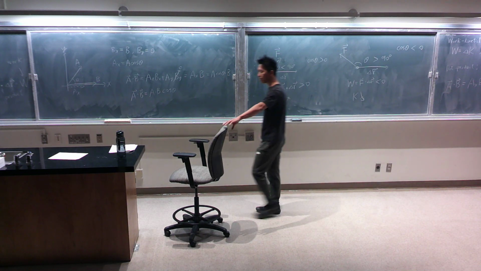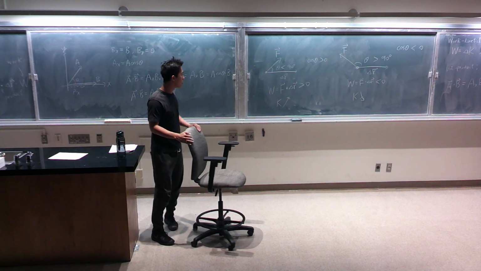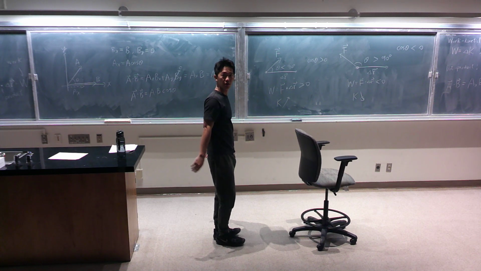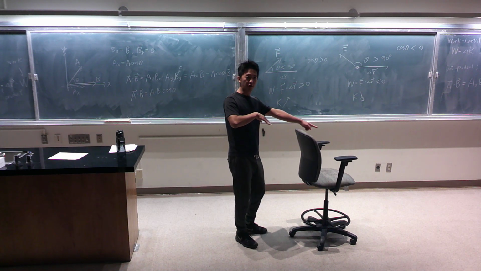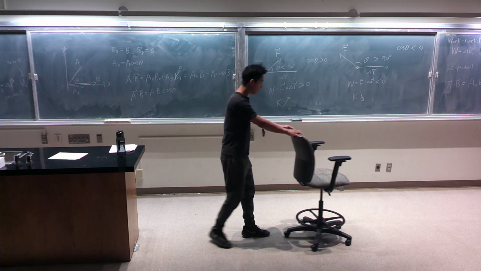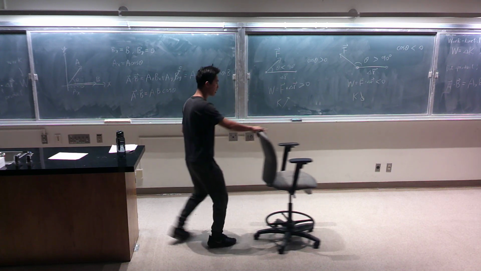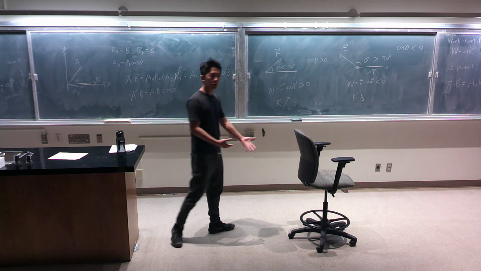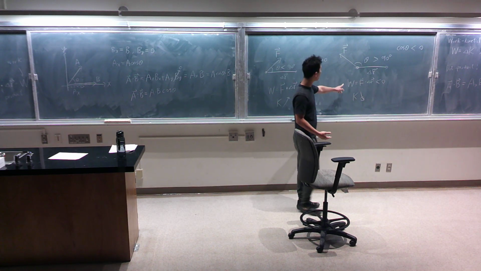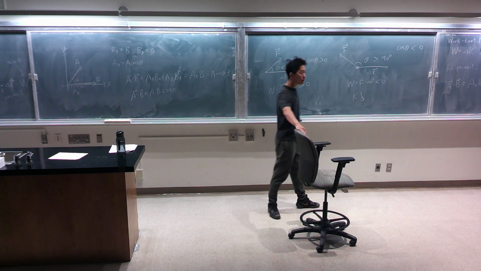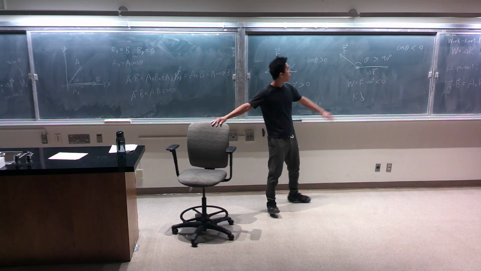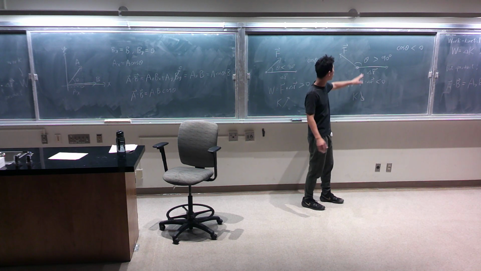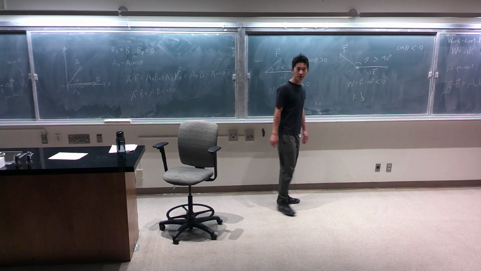Let's look at this example. Initially, it's moving, but I pull it backward in the opposite direction of its displacement. Then you see initially it's moving, then I pull it, then it stops. The kinetic energy decreases because the work I'm doing is negative. The work I'm doing is negative because I'm pulling in a direction that is kind of opposite to the displacement.